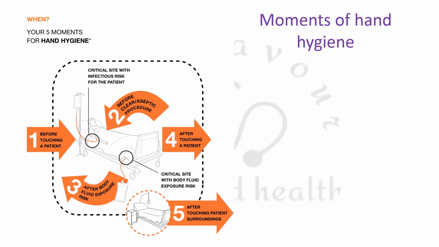Then there are moments of hand hygiene. वैसे तो कोविड पैंडेमिक में almost every moment is a moment of hand hygiene. But otherwise, from medicine point of view, there are 5 moments. First is before touching a patient. Second is before a clean or aseptic procedure. Third is after body or fluid exposure. Fourth is after touching a patient. And fifth is after touching the patient's surroundings. So, 2 moments are before and there are 3 moments which are after.